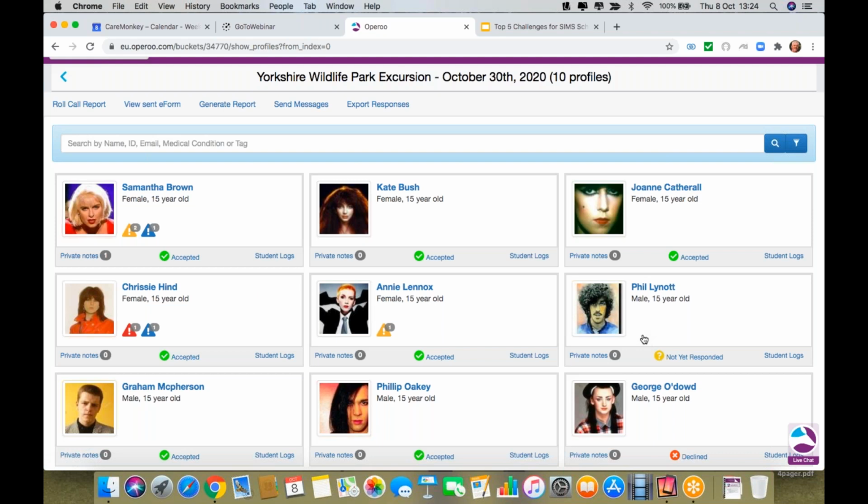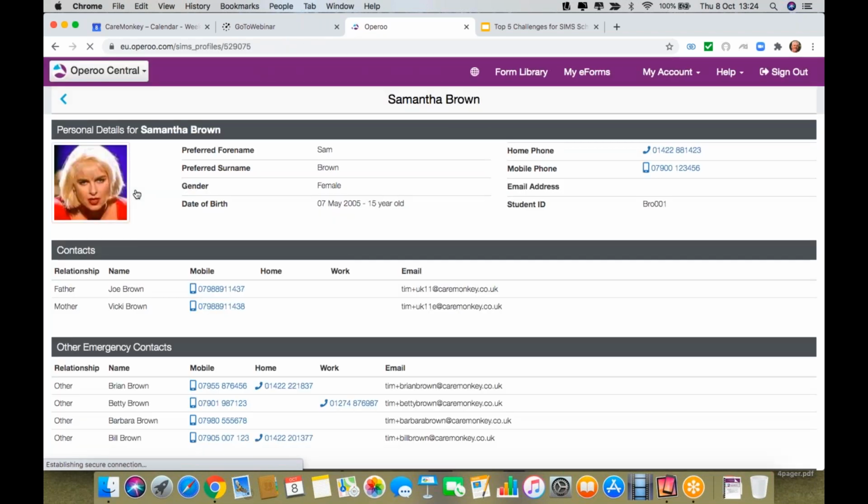And the reason we do this is because you could have an unfamiliar teacher confronted with a non-responsive child. They will have that visual ID as well. I can do lots of stuff here. I can do incident reports. So in these student logs, I can actually add incident reports. So if there's an injury or an illness, when we're not connected to the school system, I can log the information immediately in the Opero product. I can take registers. I can communicate with parents. I can add notes onto a student profile that we'll share amongst our colleagues. But in particular, I can see all of the parent consent and information.